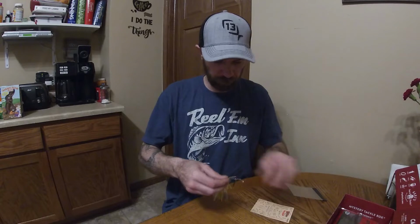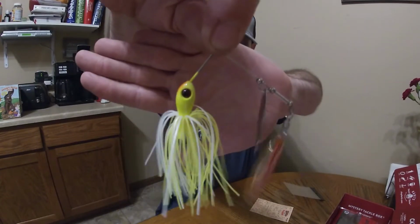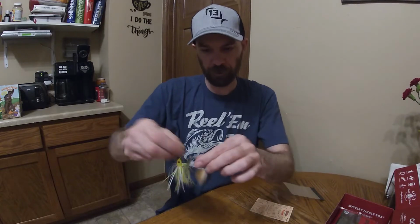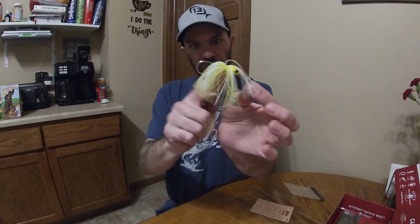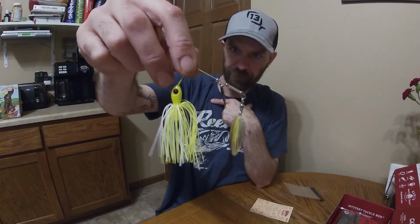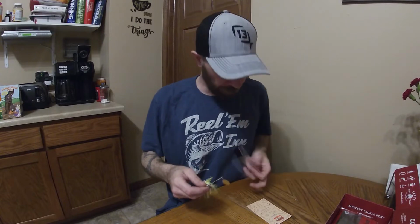Karl's Best Baits do put Mustad hooks on their baits, so we know we got a good quality, sticky hook. Ain't nothing wrong with that. It's a pretty average everyday spinnerbait. Sturdy enough. Nothing overly fancy, but very usable. Other than that, it has a little bit shorter profile on the shank, so it keeps it a little bit tighter than some of your spinnerbaits.